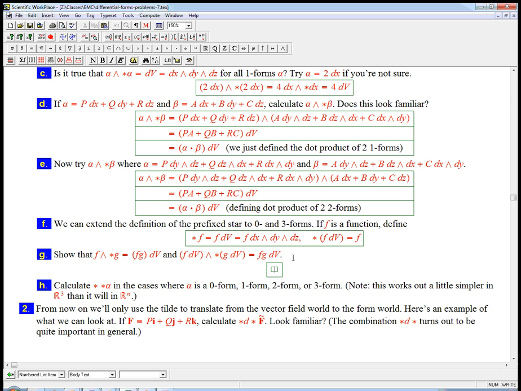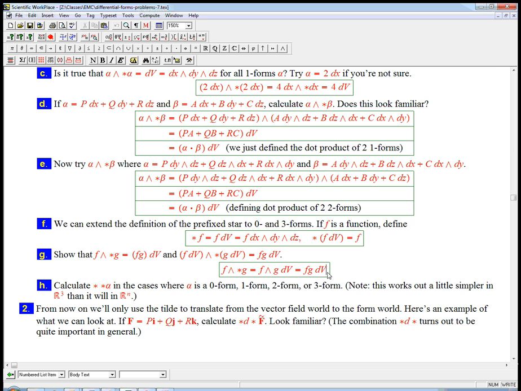Okay. Now, really easy is we can show that the same property, if I take two things of the same degree, like two zero forms, I star one of them, and then I wedge it together, I'm always going to get a volume form, a three form. And this guy, well, it's kind of pretty obvious. There's nothing much to prove here. It's f wedge, and then the definition is g dv, and then I can just collect the two things together. And I don't usually write a wedge product when I've just got a zero form.